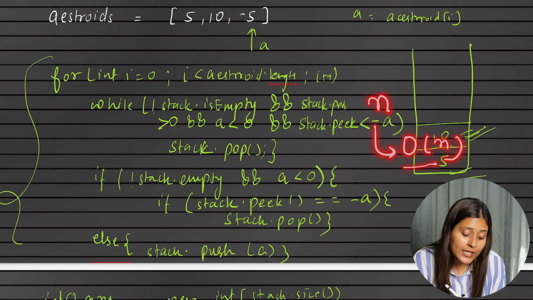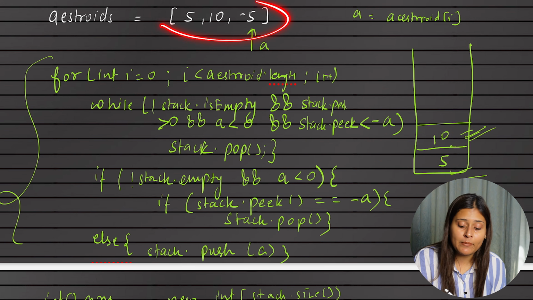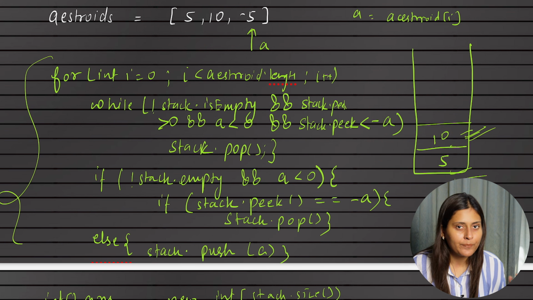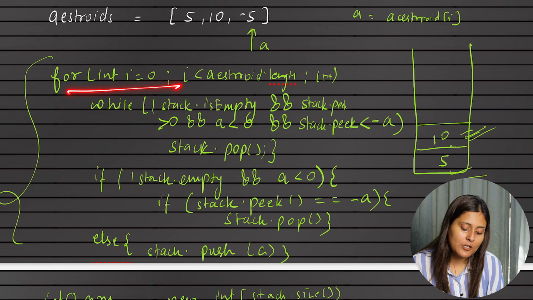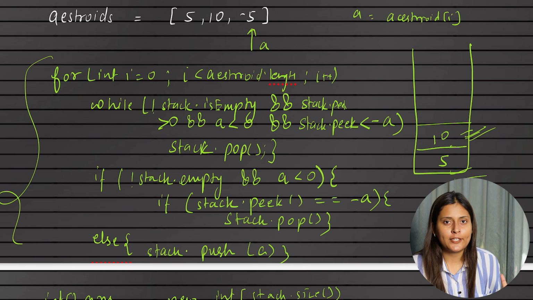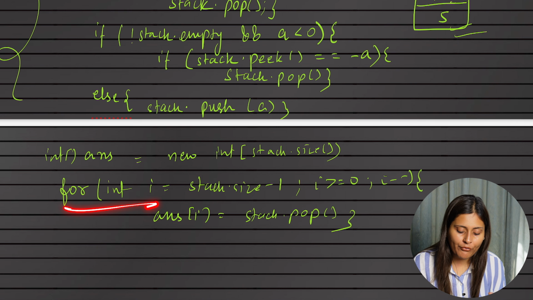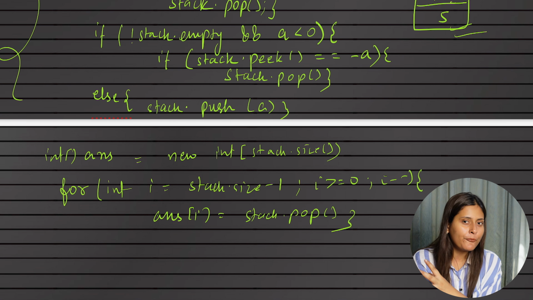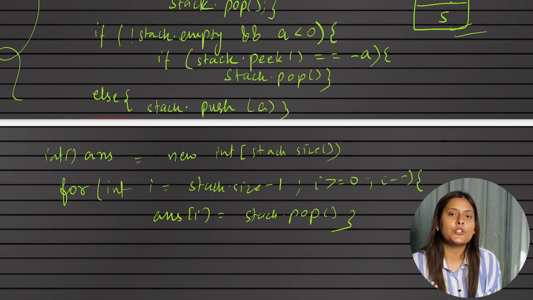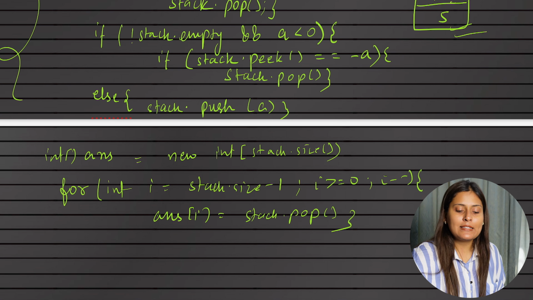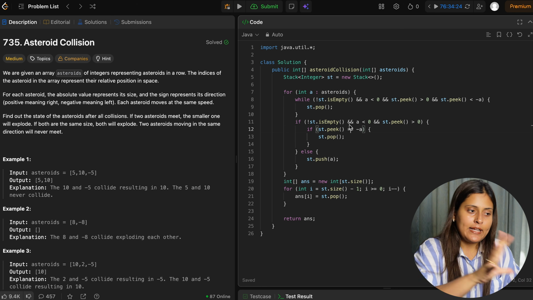It's not like for every ith element we are putting multiple elements in the stack and popping everything, correct? So hence it's O of n plus O of n, which is O of 2n, which is linear only, okay? And at the end, plus O of n, basically you are taking to pop from the stack and to push into the integer array to return the answer. So hence it's a linear solution. So as we discussed, let's jump onto the code.